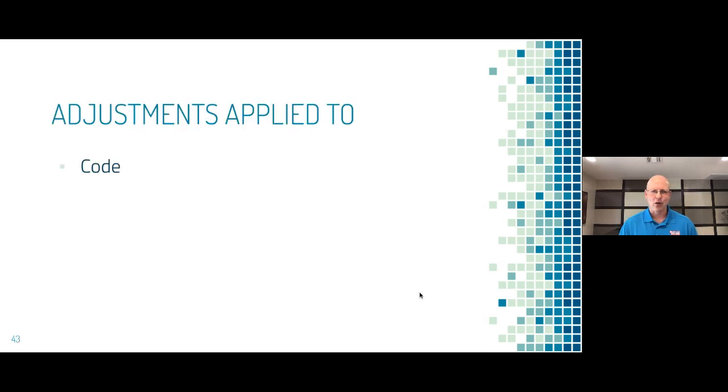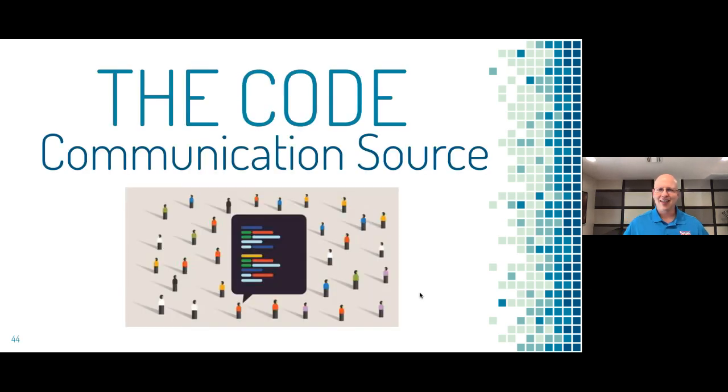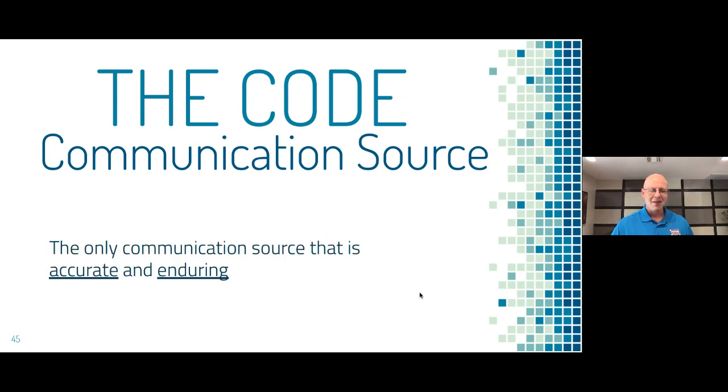So we'll be talking about the code a lot because as an individual, you and the code are tightly coupled. The code is the communication source. And whether you're an individual or whether you're on the team, the code is what we're all communicating about and around. Because it is the only thing that is enduring. It is the product. So whether you're on this product for 6 months, or whether you're on this team for 6 months or a year or 2 years, the code is the thing that is consistent with all of that. Teammates can come and go, the project could change, but whatever is there, the code is what's doing it. And it's the only accurate form of communication because it is. Documentation might get out of date, marketing materials might not reflect accurately what was built, but what was built is what the code says.